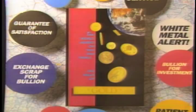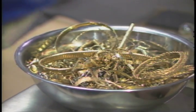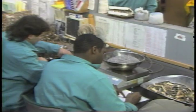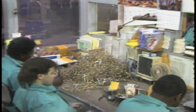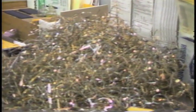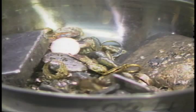During our visit together, you will follow the progress of your precious metal scrap shipment. Garfield processes and refines any and all materials with recoverable precious metal contents of gold, silver, platinum, or palladium. Gold-filled eyeglass frames from opticians and optometrists, gold-plated and stainless steel watch bands, dental, and jewelry scrap.